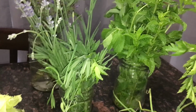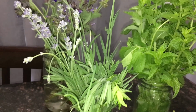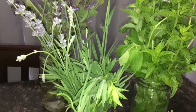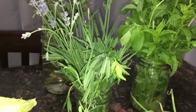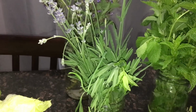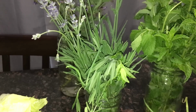Then over here, we have some fresh lavender, which is exciting. I don't think they had this last year, so very excited about that. Let me know if you have any ways to use this, like in food and things. I know you can probably put it in your drinks and make tea and stuff like that. It smells so beautiful, so I'm going to be keeping this right by my kitchen sink so I can smell it as I'm cooking and cleaning dishes and things like that.